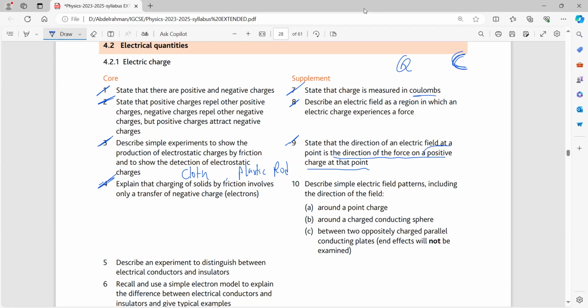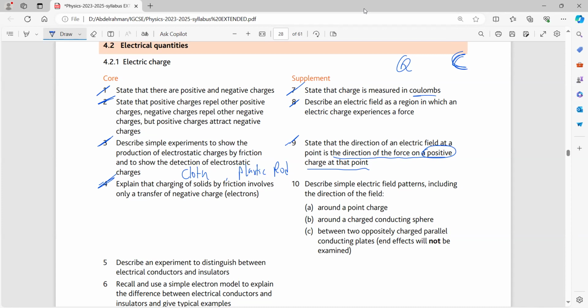Using another positive charge. We put positive charges inside the field and looked at how these positive charges moved. If they moved outwards, this is a positive field, and the positive field has an outward direction. If they moved inwards, then this is a negative field, and the negative field has an inward direction.